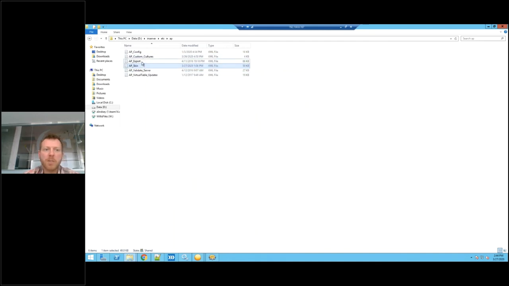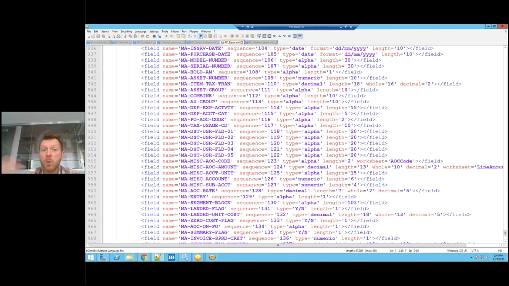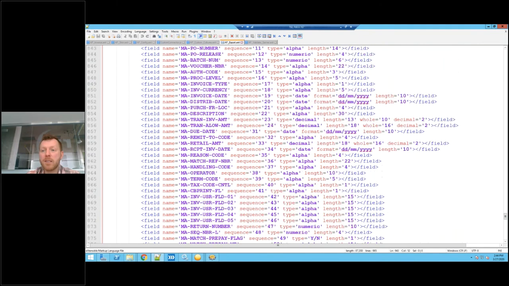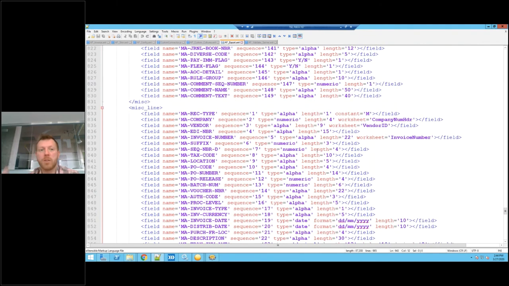The other one is AP export. If you are actually doing flat file exports, this is where you would define the fields themselves. When it hits the export script in a workflow queue, it's going to take all these lines, however you have this defined, and generate a CSV that you could then modify or push into your system. Ultimately, we're not seeing this as much anymore. We like to push directly into a database or through an API with some validations, as opposed to this. But it's worth mentioning.